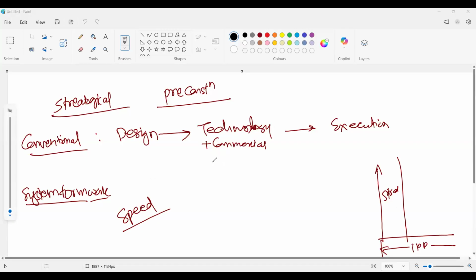Theoretically it is easy to understand, but at actual site execution it becomes very difficult. You have to maintain a 6 to 7 day lap cycle, whether for road or metro. You need to complete repetitive activities in half the duration achieved in older projects without the latest technology. With the latest technology, you need to reduce time by 40 to 50%. That is why you choose the technology first in this case.